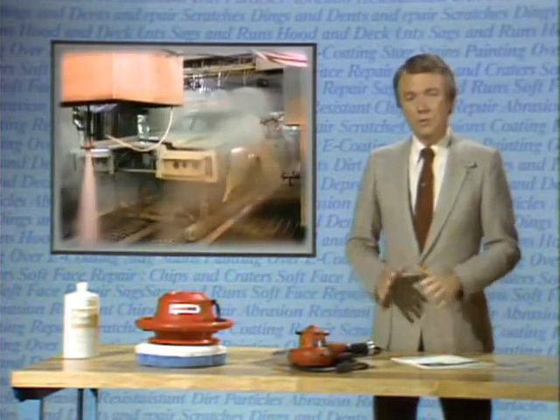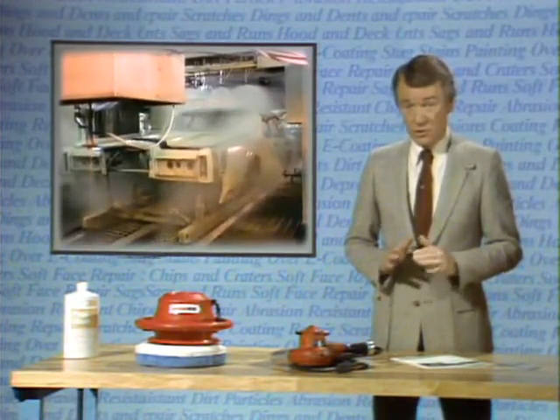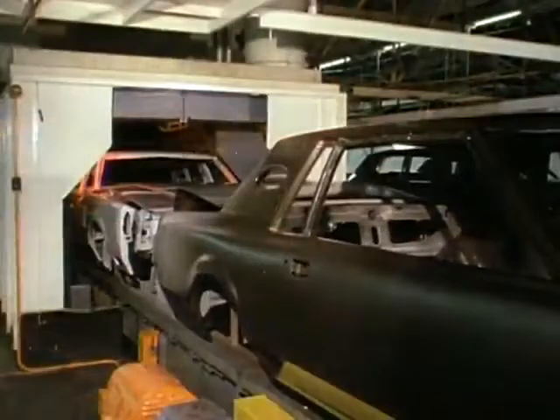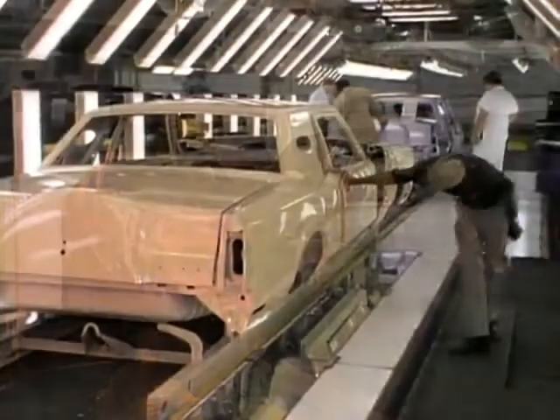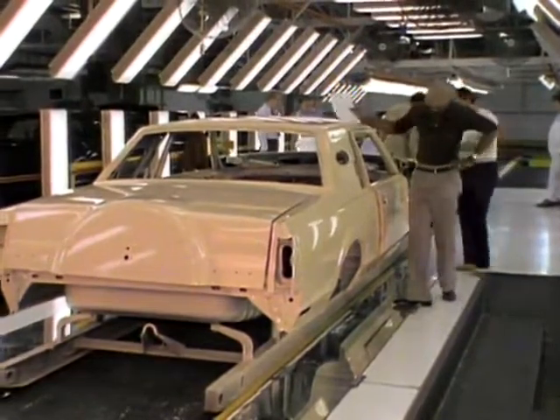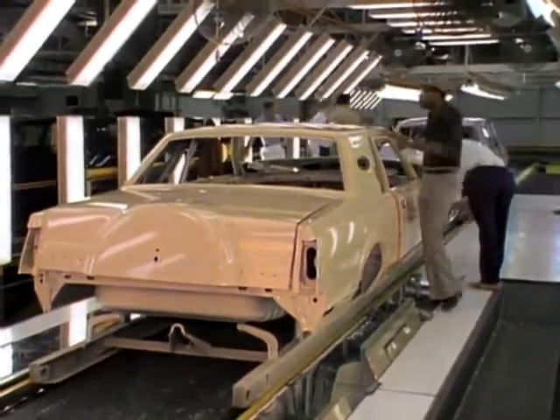After receiving two full color coats and two additional clear coats for metallic and special paints, the bodies move through drying ovens that heat them to 180 degrees Fahrenheit. This is hot enough to soften or melt trim parts and seals on a complete car, so this temperature cannot be duplicated in refinishing. The ovens harden the paint before it is exposed to the air in the plant. As the bodies emerge from the ovens, they are immediately inspected for imperfections in the paint and for overall finish quality before being sent on to the next step.